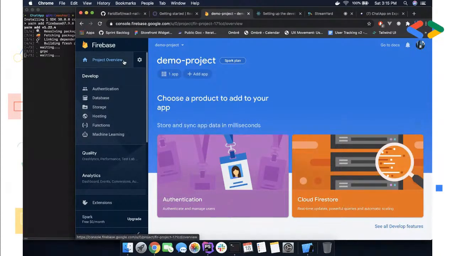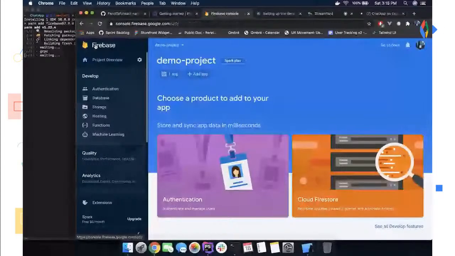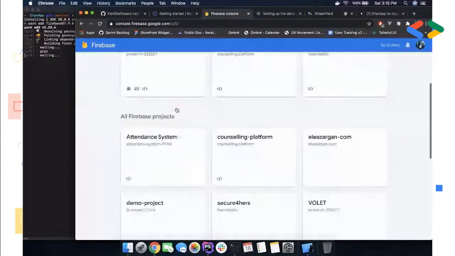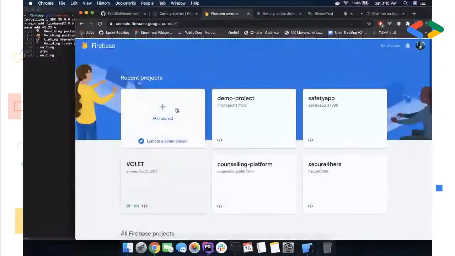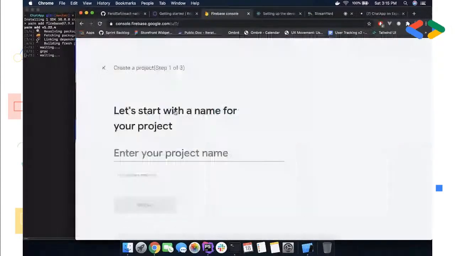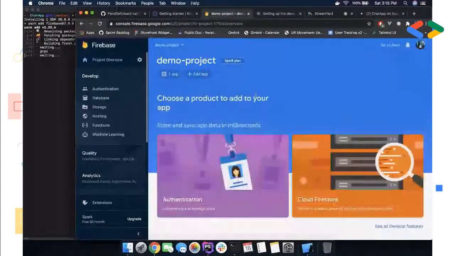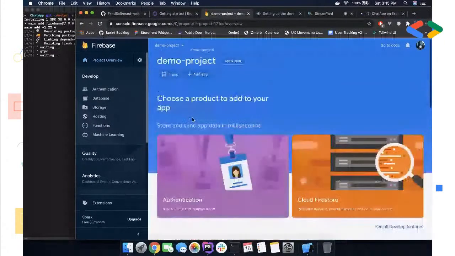If you're not familiar with Firebase projects, you can just go to the Google console using your Google account, and I think you will definitely see the dashboard immediately. What you have to do is just click Add Project, create a project name here, and click Continue. I'm not going to create it now because I've already created one. So yeah, we're going to be using this demo project right now for the app itself.